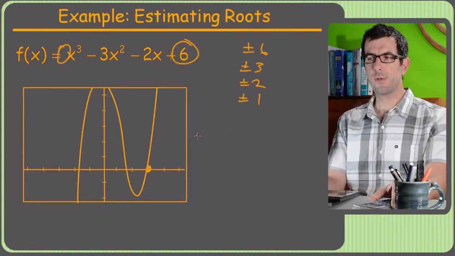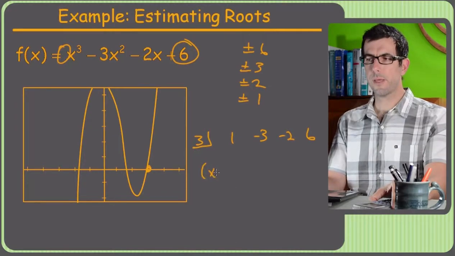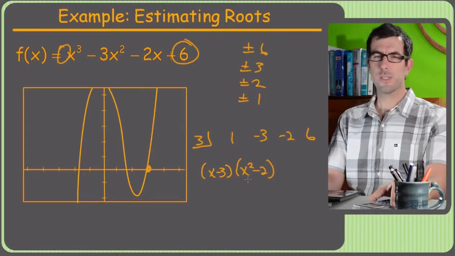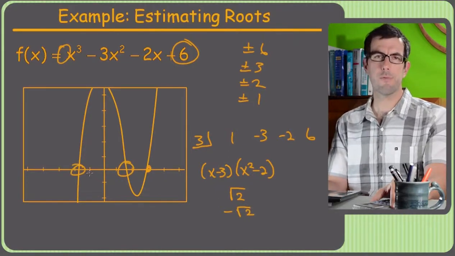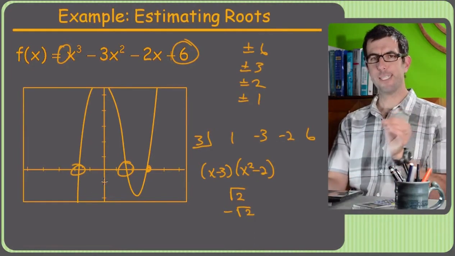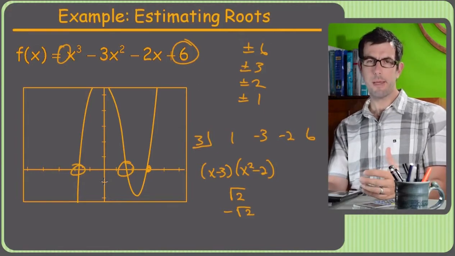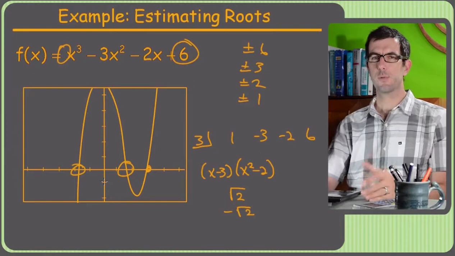So that means that the first thing we do in synthetic division is try putting in a 3, synthetically divide that into 1, negative 3, negative 2, 6. And it turns out if you do this, x minus 3 comes out of that 3, and then you'll have x squared minus 2. And then you could solve for the other two roots, and they'll end up being positive root 2 and negative root 2. So this point right here is positive root 2, and this point right here is negative root 2. Whatever. Just wanted to point out that that's kind of a bastardization of what maybe you could possibly use the intermediate value theorem for if your teacher was really reaching.